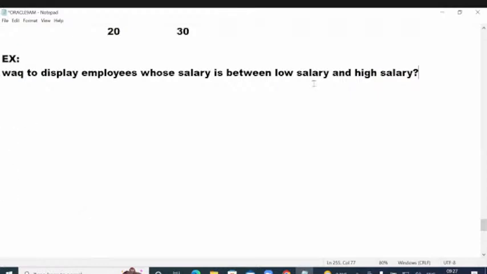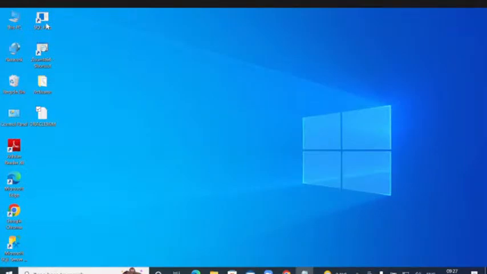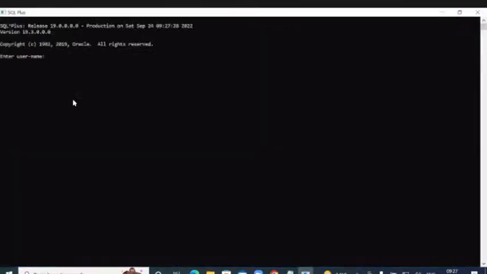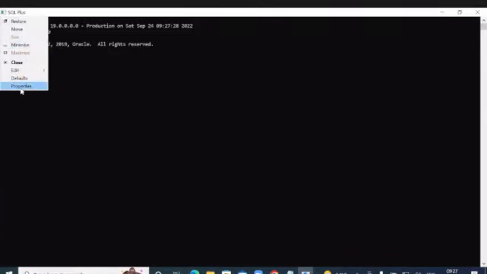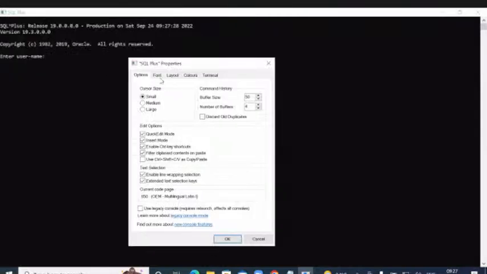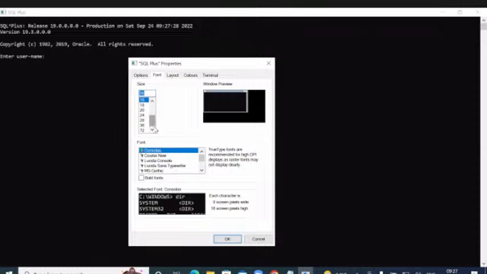First of all, let's come to our database. I need some time to set up the database, guys, because this is a new laptop they gave me. Whenever the laptop changes, your settings also change automatically.